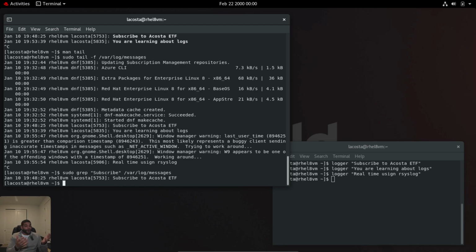Now, one of the things that I'm hoping you're seeing is that, as we discussed in the beginning, journald has more advanced capabilities than rsyslog does. Before I move on to the next topic, which talks about managing these log files, because again, they will grow in size, especially when you are keeping track of so many things, there's one last thing that I want to show you. It's very important, and we talked about it in the beginning: how do you monitor, from a security perspective, things that are going on with the machine.